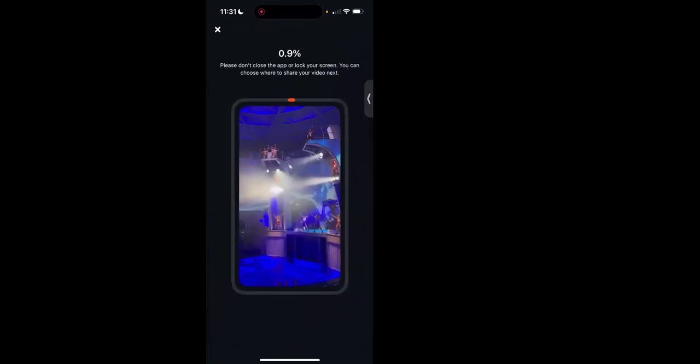Okay, so I'm going to click export, even though I don't want to post this one. I'm going to click export. So now it's saving to my phone. It's going to go into my photo album through Edits here on the design that I just made. Okay. And we have to give it a minute because it was 2 minutes long. So, coffee.